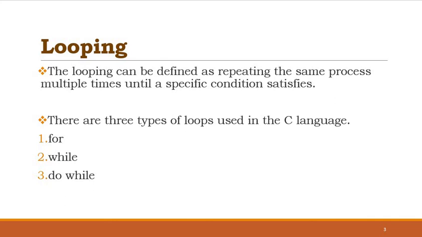And if we particularly talk about the C programming language, we have exclusively three types of loop control structures. The first one is the for loop, the second one is the while loop, and the third one is the do while loop. So these three types of loops we have in the C programming language. Let's start with the for loop, and we will see what the significance of the for loop is and what the syntax of the for loop is, that is, how we can use the for loop in our programs.